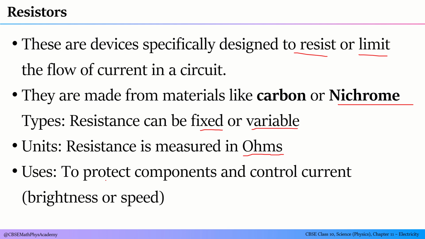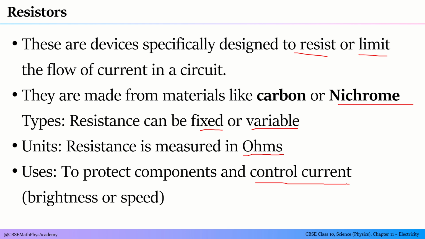So where do you find the uses? It is basically used to protect components and control the current. For example, you would have seen LED lights where you can reduce the brightness, or fans where you can reduce the speed. So how does that happen? It is by this resistance.